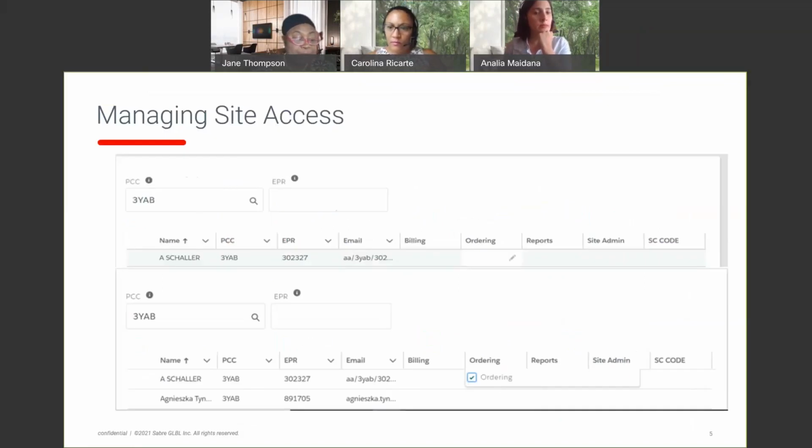All right, so the first admin tool I want to highlight is the site access. The administrator of the agency is usually the owner or designated manager.